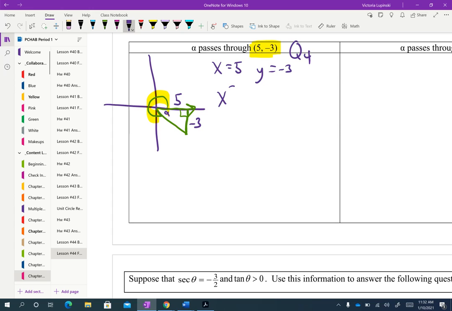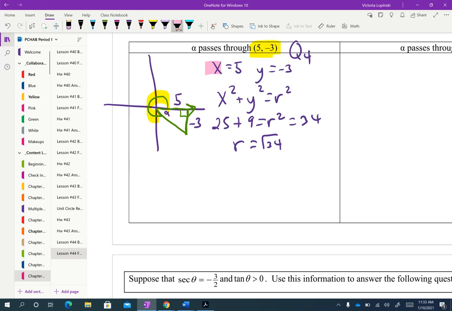Remember that the fact that you're on a circle, so center of 0, 0, which these are always going to be, means x squared plus y squared equals r squared. So 25 plus 9 equals r squared. 25 plus 9 is 34. To solve for r, you're going to take the square root of 34. Remember, normally when you take the square root of something, you would do plus or minus. But because you're talking about a radius, it has to be positive square root of 34. So x and y can be positive or negative, but a radius must always, always be positive.